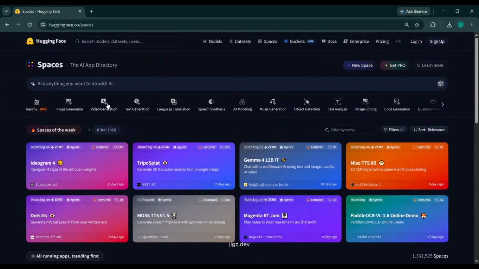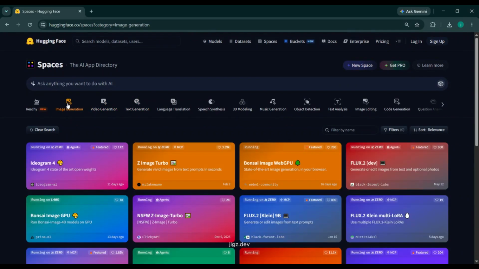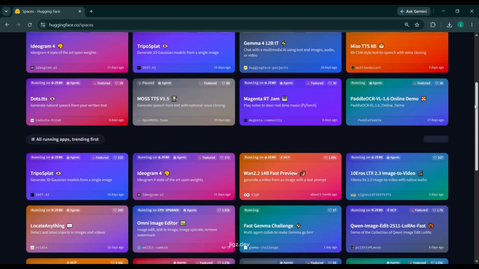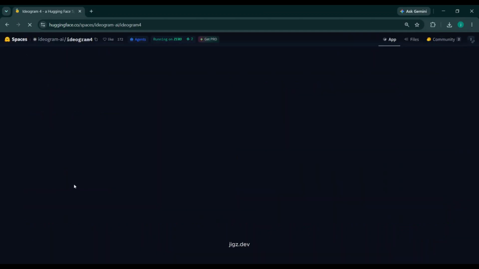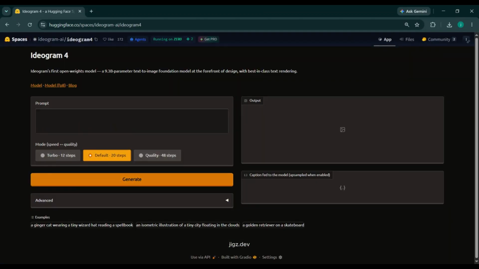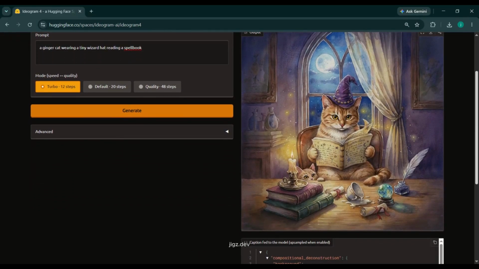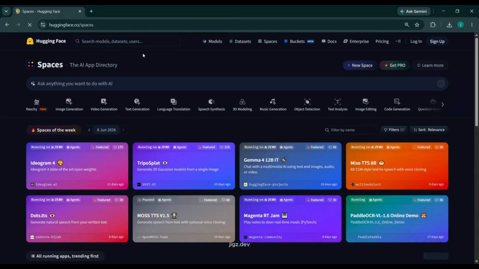Instead, you can use Hugging Face Spaces. Spaces are essentially mini web apps hosted directly on the platform, where developers showcase models in action. When you click on the Spaces tab, you can search for the model you are interested in or look at the trending section. You can find Spaces running state-of-the-art image generators, fast voice cloning tools, or interactive chat interfaces. You can type in a prompt, hit generate, and see the results instantly in your browser, completely for free. This saves you hours of setup time, because you can test the capabilities of a model before committing to it.